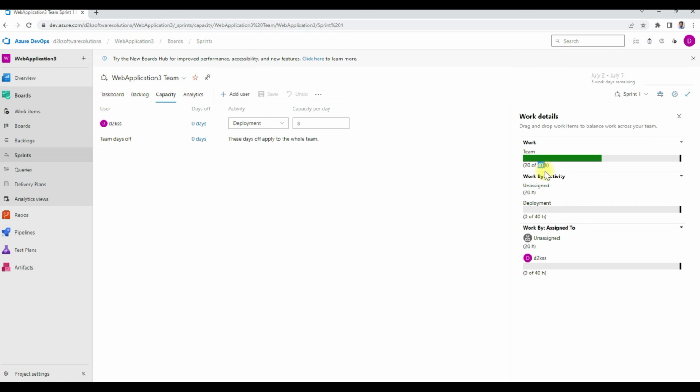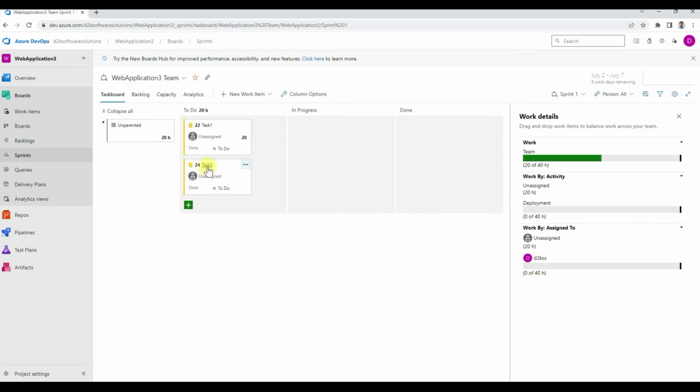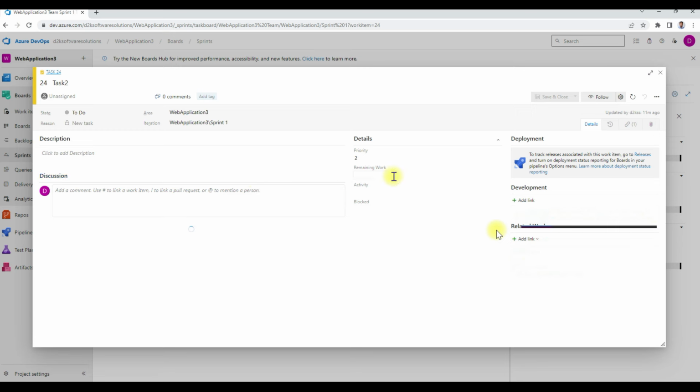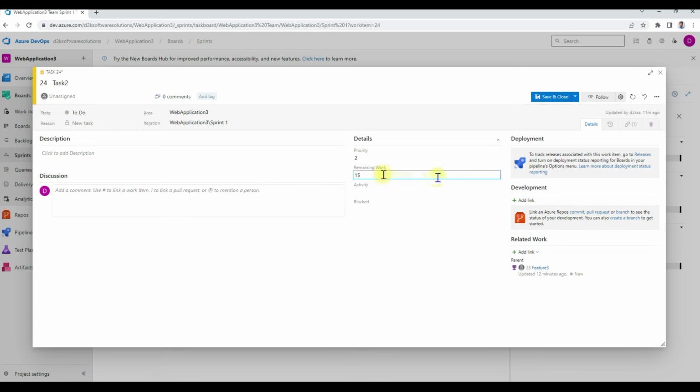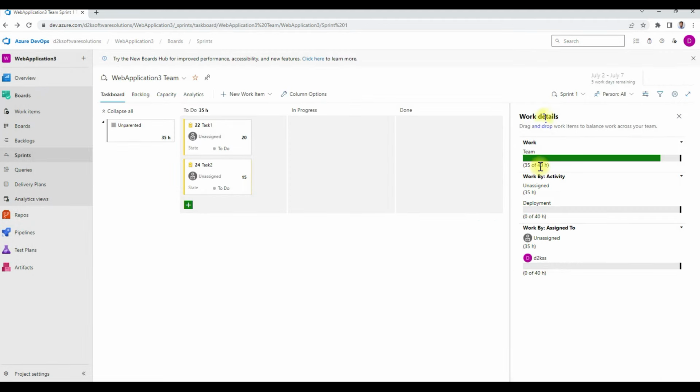So you already assigned one task to him, 20 hours. So the rest is 20 hours. Then go back to here. You can add the time remaining, might be 15 hours, and save. So he has only 5 hours left.